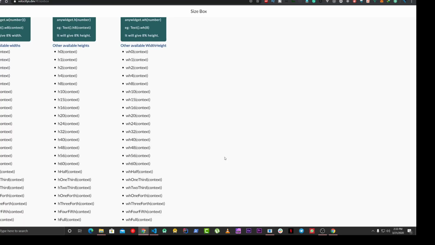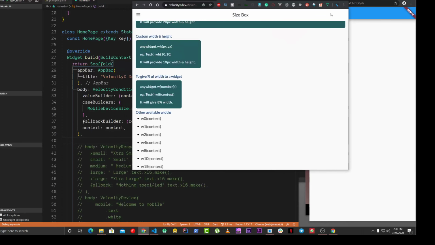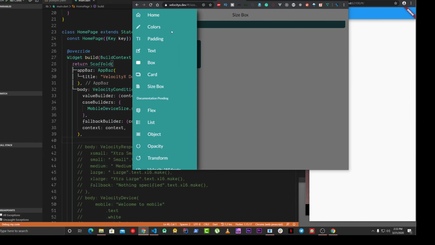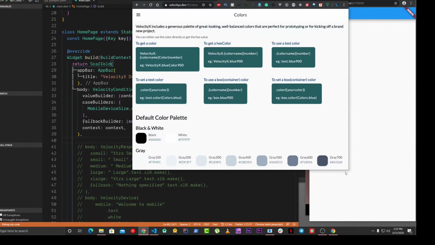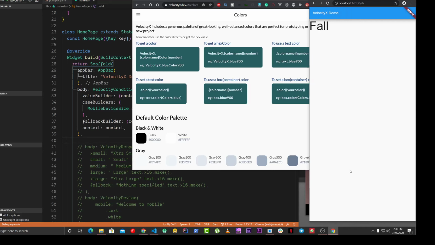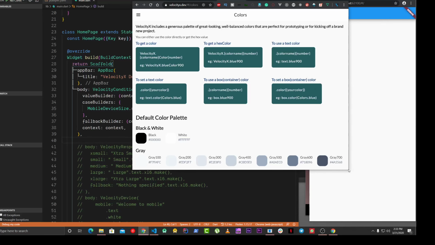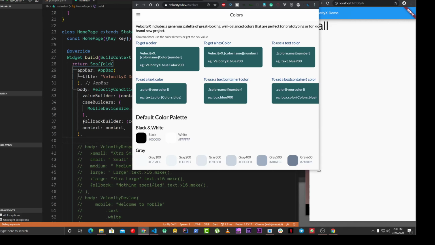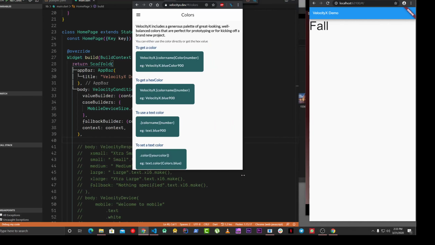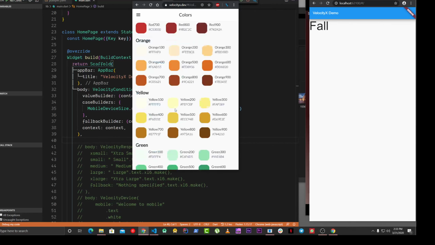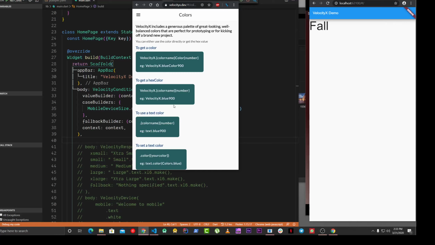This VelocityX, if I just want to show you, is actually pretty responsive. If you go to this color section and try to grab this, as you can see, it's changing its size and becoming responsive depending upon the size. So you can check it out. You can go to the source code, it is open sourced.